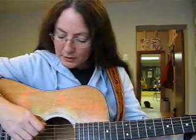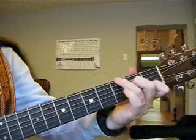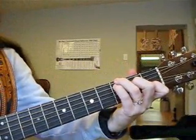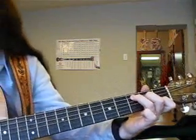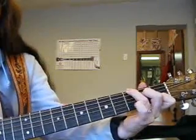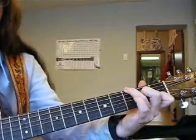And now when you play your C chord, you've got two different ways you can strum on this. You can either use bass notes of 5 and 6, or you can use bass notes of 5 and 4. If you use 5 and 6, then you're going to have to be moving your ring finger here. You can also use your pinky, but since we didn't talk about that, you can just move this, so it would be 5, strum, 6, strum, 5, strum, 6, strum.